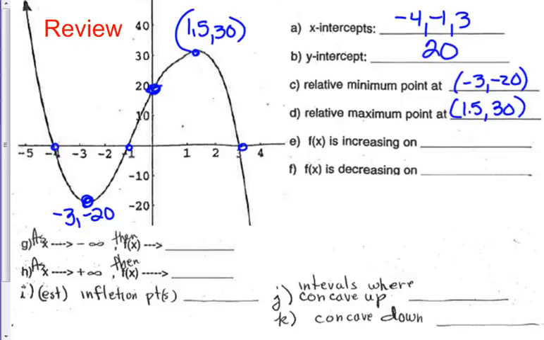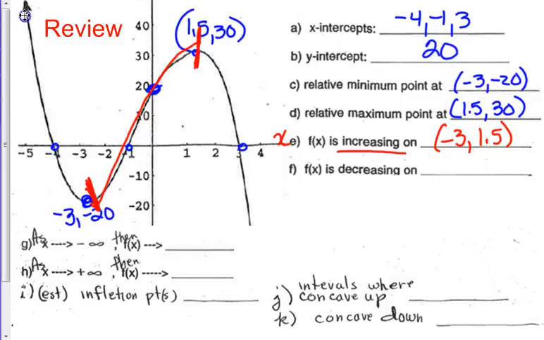Okay. Increasing and decreasing is where we struggled a little bit. It asks specifically first for increasing. Increasing means as I go from left to right, where am I going up? So the portion of the graph we're talking about that was increasing was from here to here. As I trace the graph left to right, my finger was going up during that stretch. You give me x values or an x interval where that happened. So from -3 to +1.5. Okay?